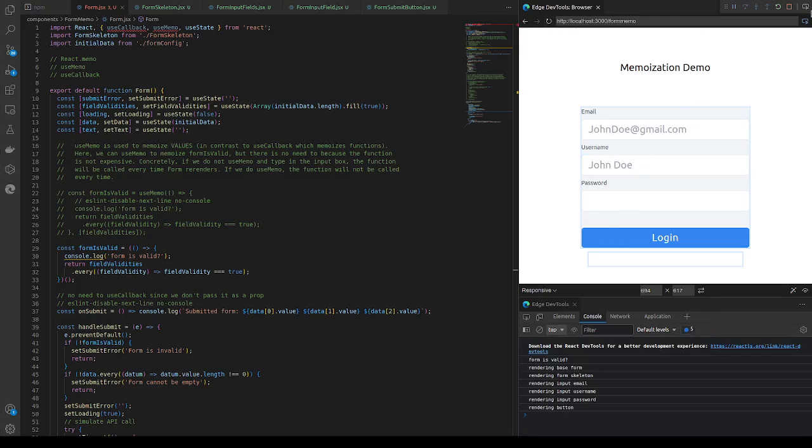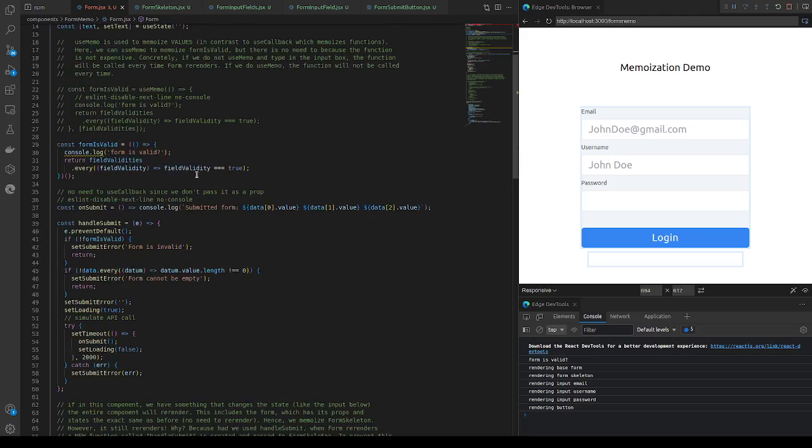Let's refresh this so we have a fresh form. To pick up where we left off from our last video, I added a few console logs to demonstrate how memoization works.